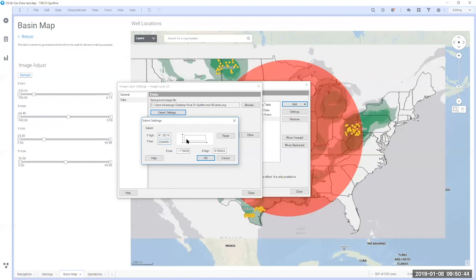My Y low is going to be 39.18835. My X low is going to be negative 82.3286, and my X high is going to be 79.34033.